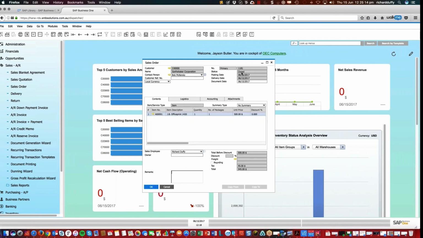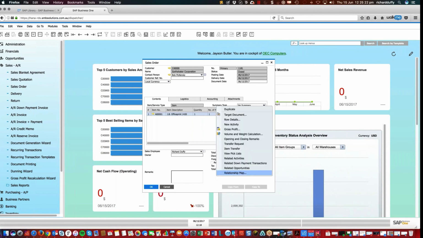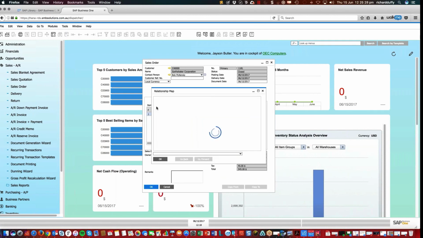You'll now see that this sales order is now closed, because the order has been completed. And I don't know if you're aware, but in the web browser client now, you have the ability to use the relationship map, as well as the ability to print. So you'll now see there is the delivery that was created as a result of me processing that sales order. So the end-to-end process is complete. It's online, it's mobile, it's instantaneous. If you do happen to go offline, the system will cope with that. So that is the quote to delivery process with Enterpryze.